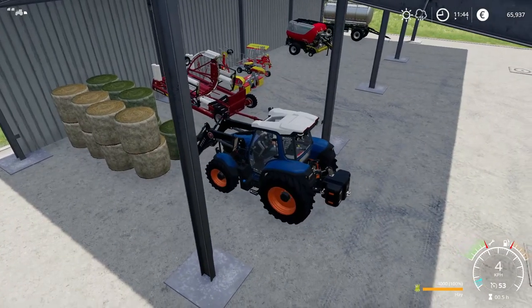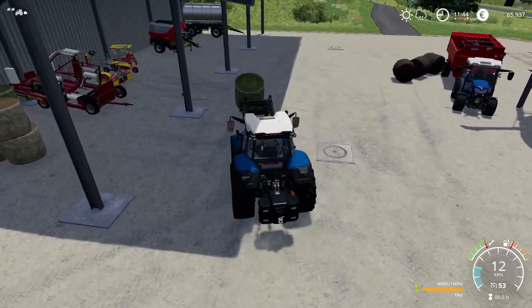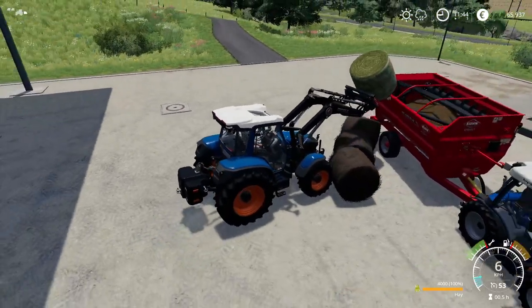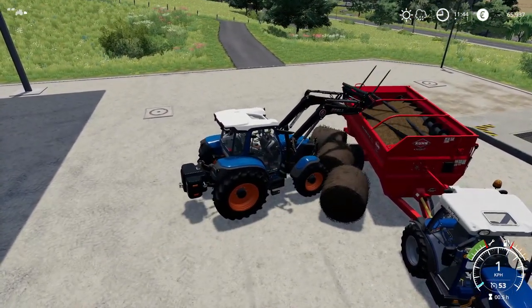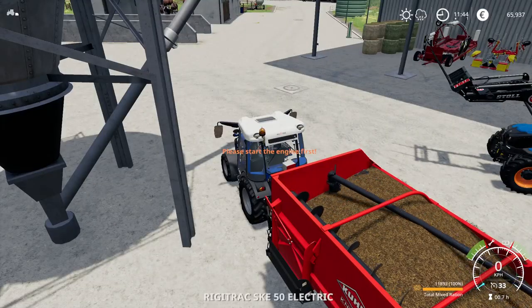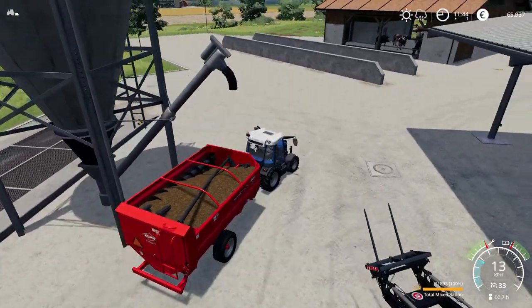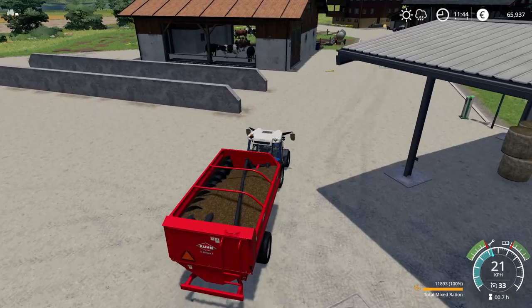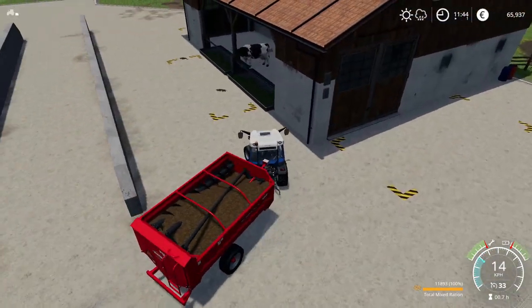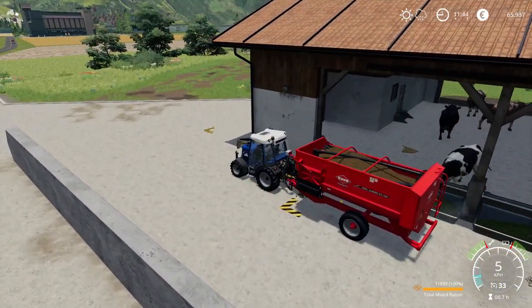For good measure. And there we go. So that's total mixed ration right there. I really wish I wouldn't have put the bales in front of the... just leave this running because it's electric. So we have our first load of TMR that goes to the cows. And that will get them 100% milk production, or close to it. And then we'll add, actually 90%, and then the straw will make it 100.